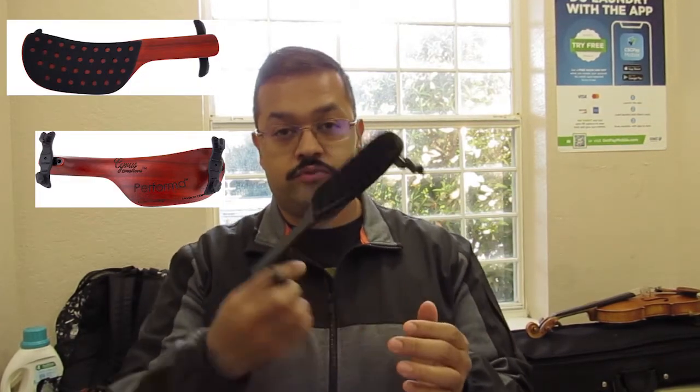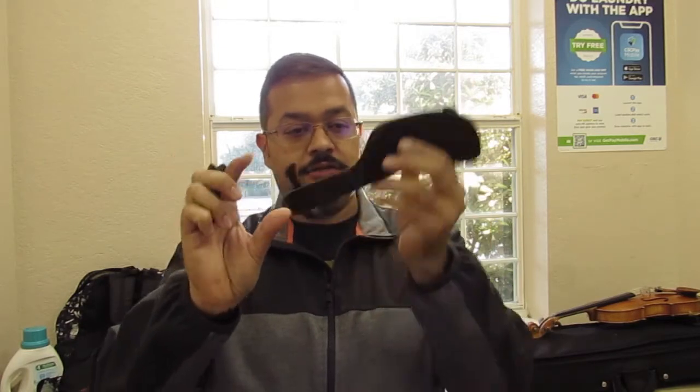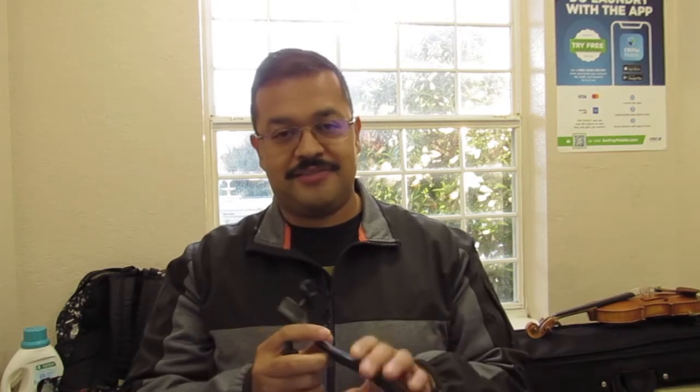The fifth thing for me is design — does it look ugly, like just one big nasty rock? Subconsciously the design does play a role. If it's a color I don't like, like bright pink, I'm not even going to bother. This one comes in black, and there's a more expensive version with a wood-color finish — both look really nice, the design is cool and modern. Also, does it fit in my case? Boom — place it in there, strap it in, it fits perfectly. Some other shoulder rests are super curved and bulky; some friends carry theirs separately. I want it to fit in my case, and this one is the perfect size.